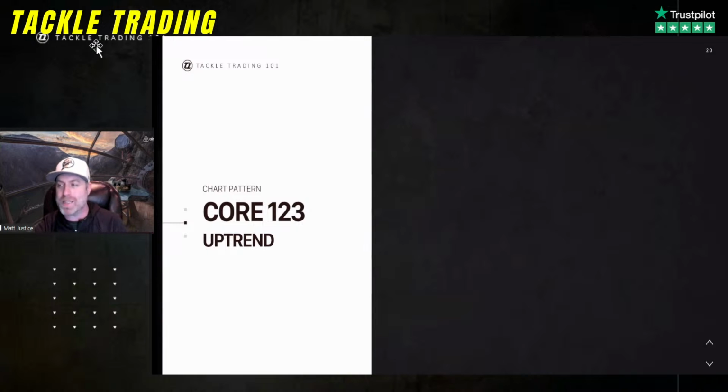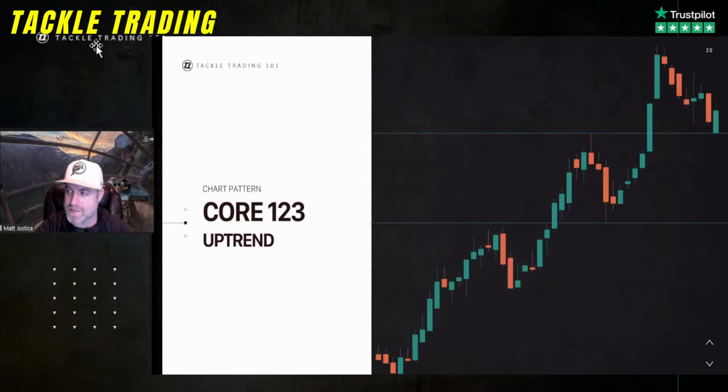What about within a pattern? What about within a trend? Well, a trend is nothing but a series of higher highs, higher lows. You have a higher high, higher low, higher high, higher low. That is all that trend is. Now, in that trend, though, are 3 basic patterns. And it's the 3 patterns we need to understand so that we know what to, in general, do.